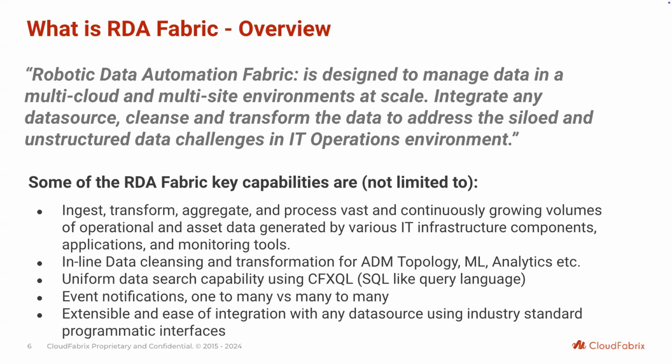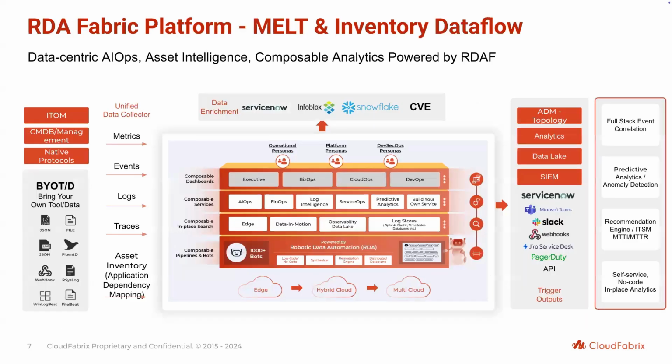It can even send notifications outbound from the platform to one or many sources. As a platform, it is very extensible, and it allows any data integration with its data-centric approach. It supports all the industry standard programmatic interfaces like SSH, SNMP, APIs, and message bus integration with streaming live data, both inbound and outbound.